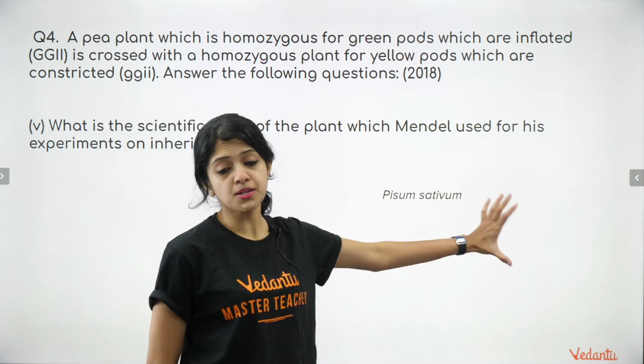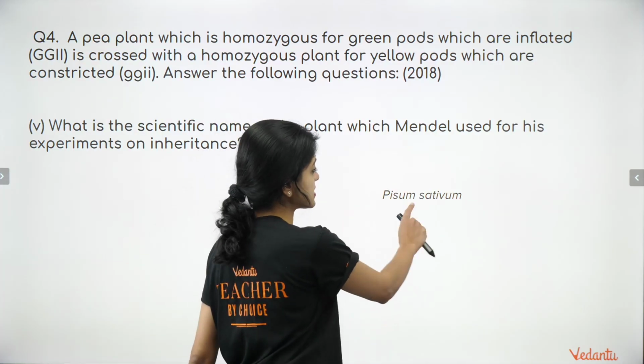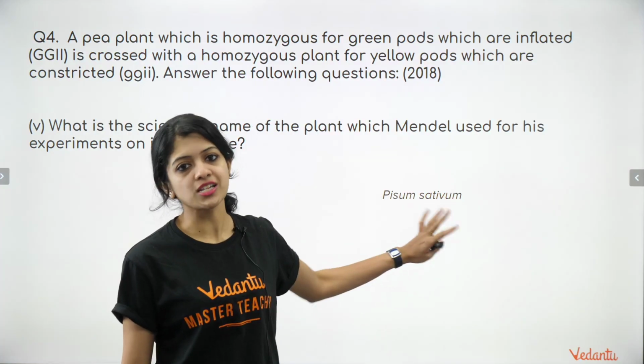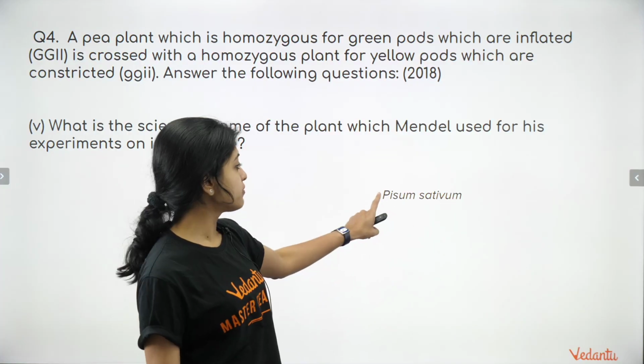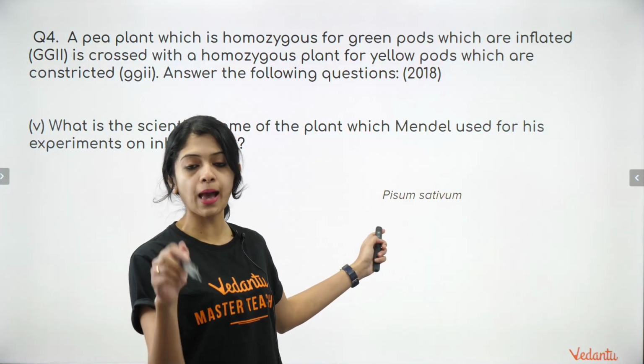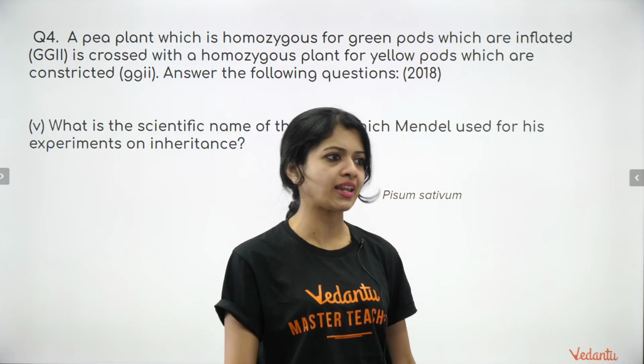Whenever you write a botanical name by hand, make sure you underline the genus name and the species name separately. When it's in printed font, it can just be italicized. The first letter of the genus name should be in caps. The first letter of the species name should be a small letter. These rules are very important.